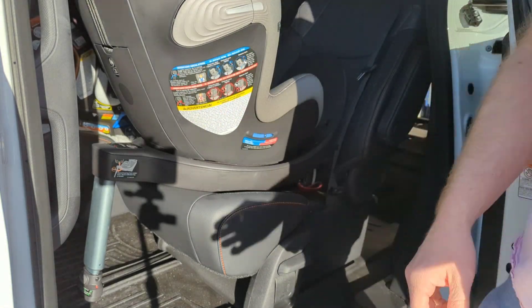The car seat is installed — lock it out. You can push it here and rotate it either this way to the inside, towards maybe a provider on this side, or maybe an adult wanted to look at the kid from inside the car. Sometimes it's nice to be able to rotate that way, but you wouldn't want to do that while driving. You can rotate it all the way around.